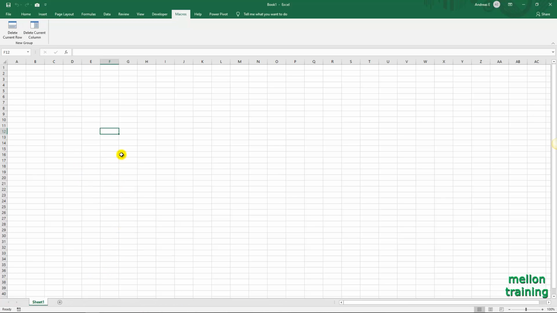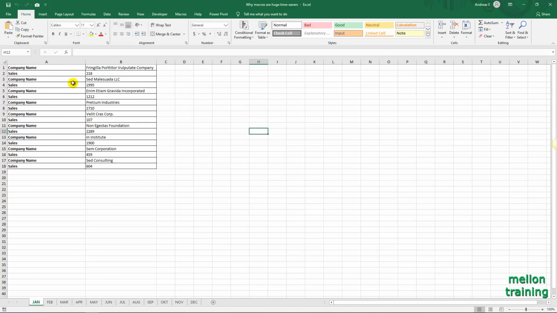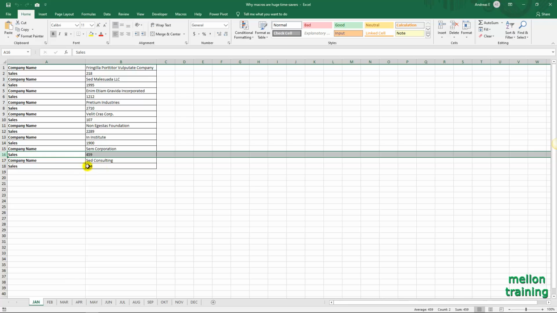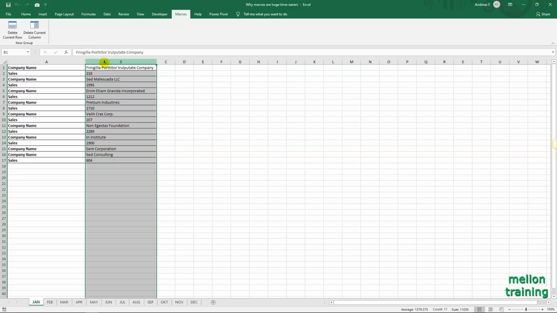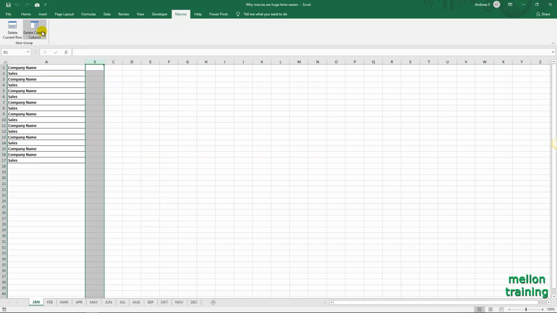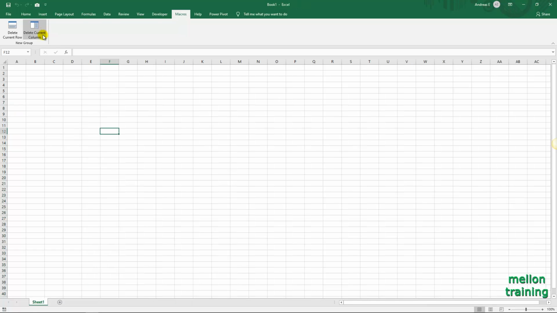I will open a worksheet with data to see if these macros work. Click in that row, delete it, and the row is gone. And the same with columns. Nice. We have two handy macros, but dangerous too. That's why they require an are you sure step.